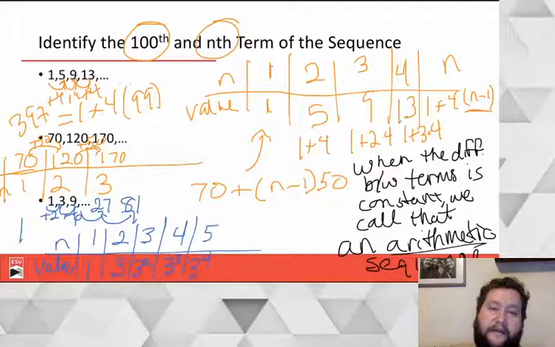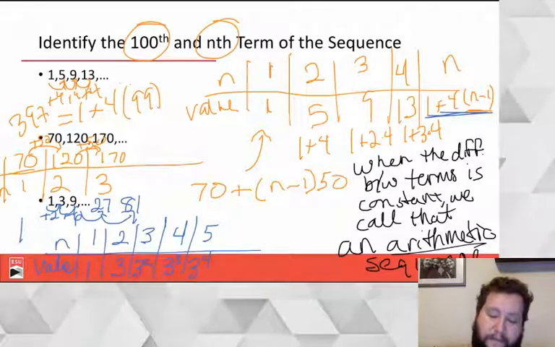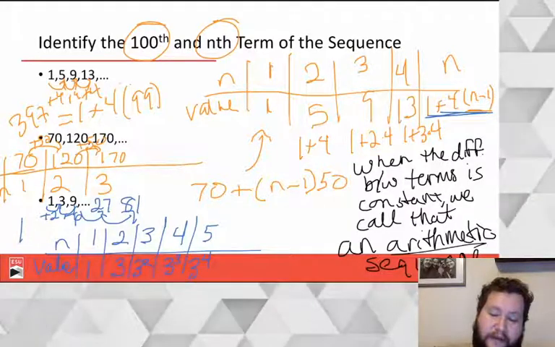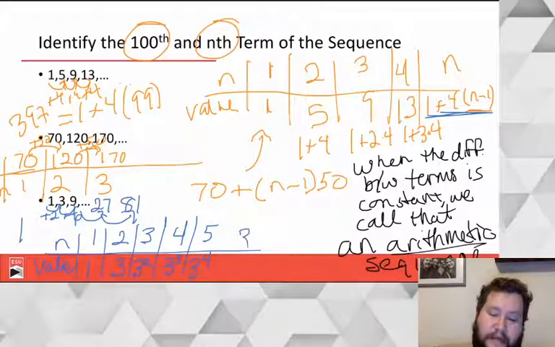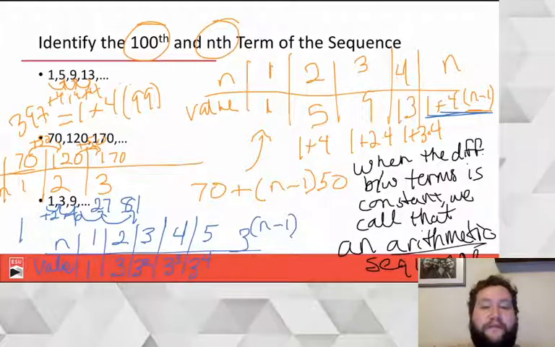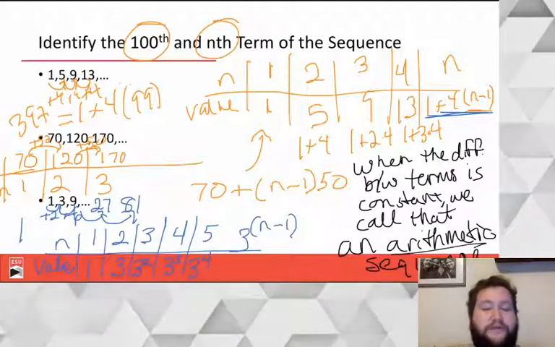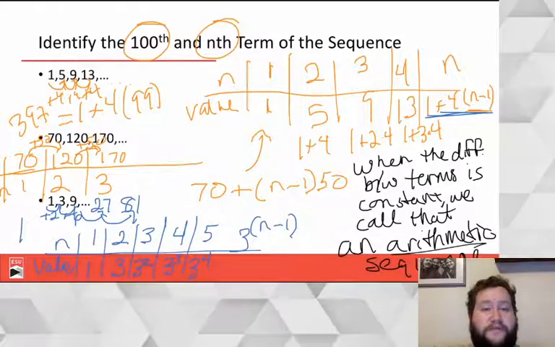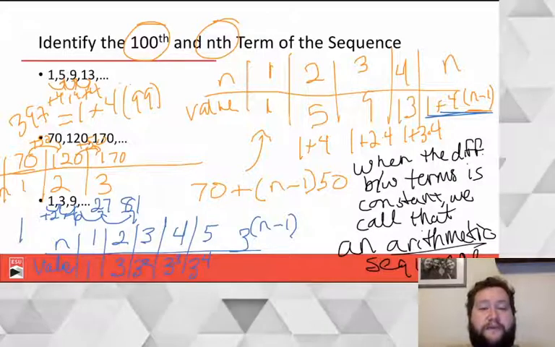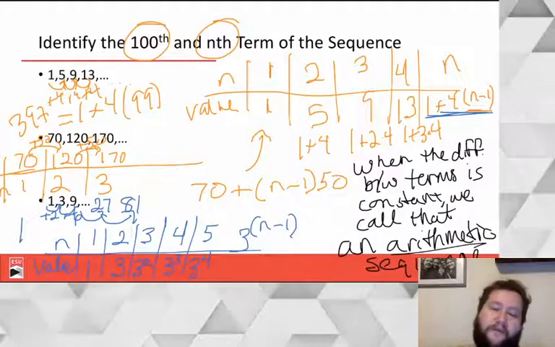And so here, it's no longer just a simple addition and multiplication like it was in the first example, but we have our 3 to the n minus first power. Because when n is 1, 3 to the 0 is 1. When n equals 2, we get 3 to the first, which is 3. When n equals 3, we get 3 squared, or 9, and so on and so on.